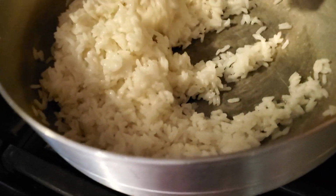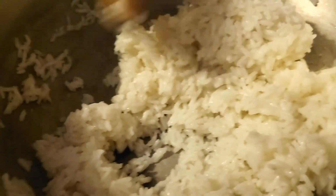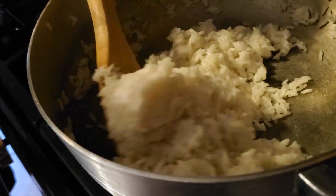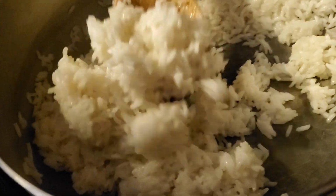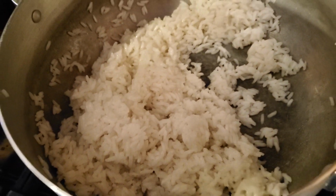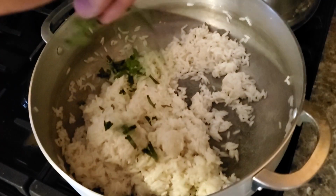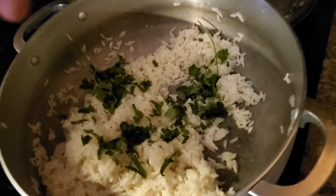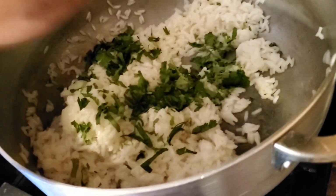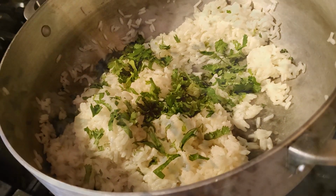Rice is looking good. Nice and fluffy. We're gonna take a fork to that, fluff it up a little bit better, but in goes the lime and the cilantro, and it's perfect. Ooh. Cilantro. Beautiful.